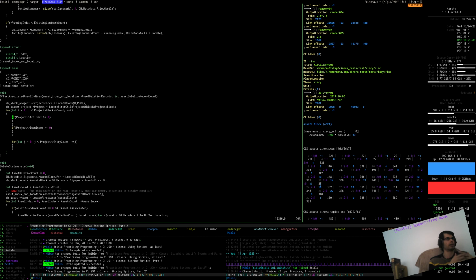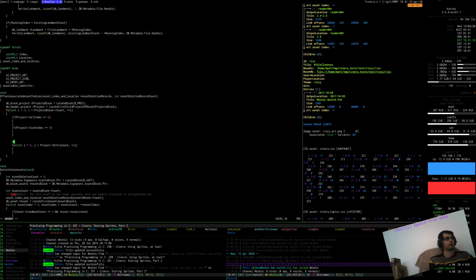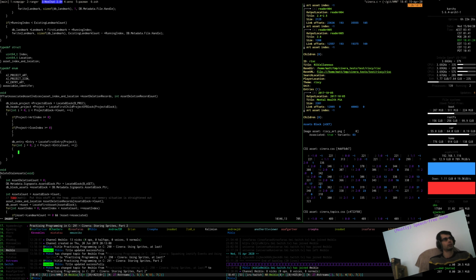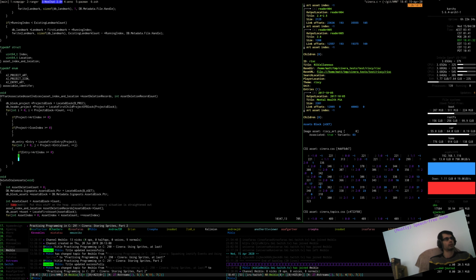So that basically means if it is an index, if it is indexing into an asset at all. Okay, so this guy can just plus the entry, no problem, I think.